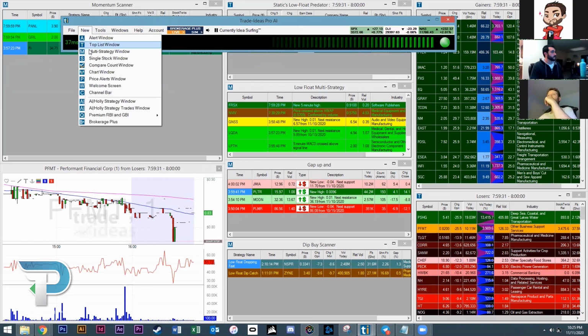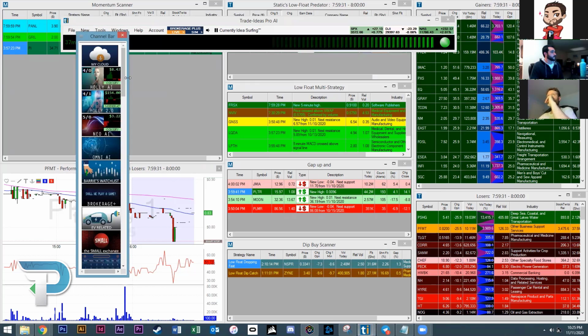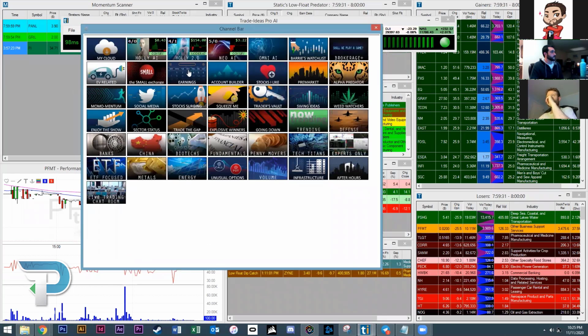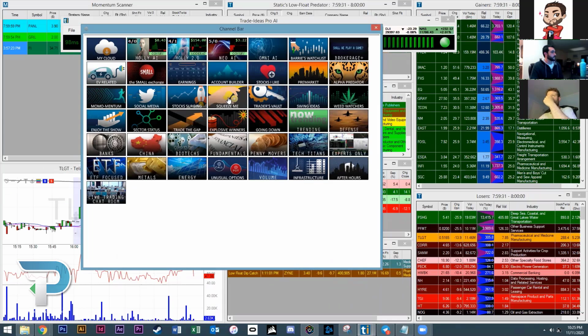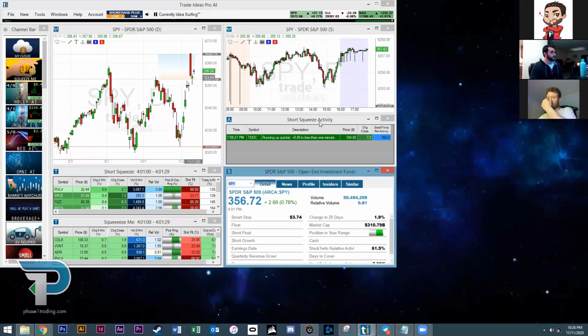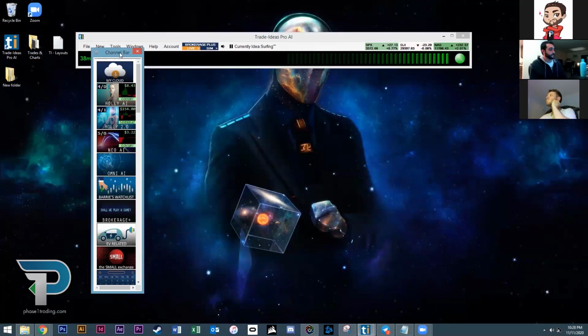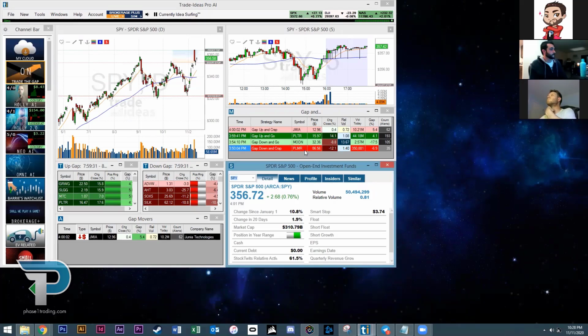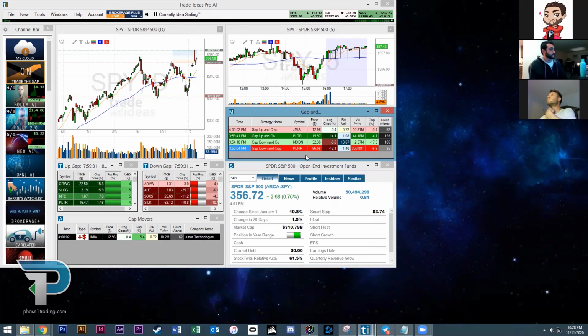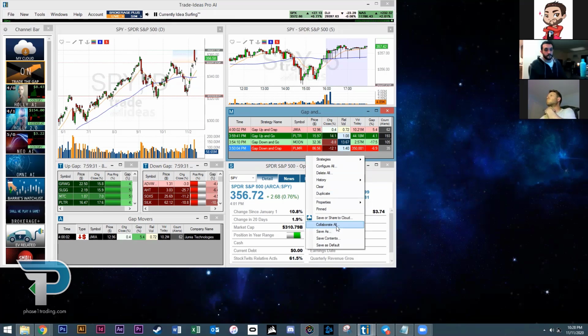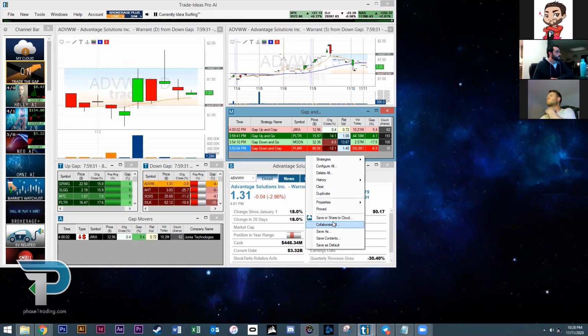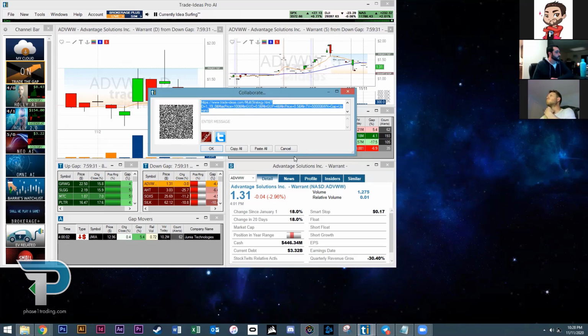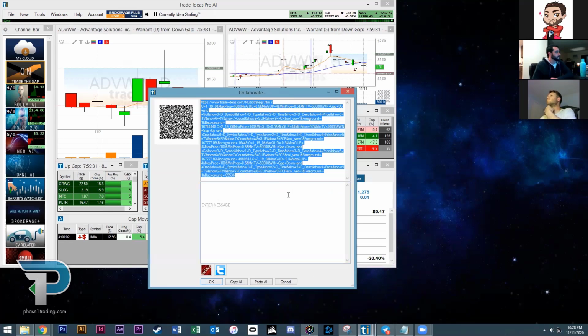Just like Steven said, if there's anything you like from these other channels, like squeeze activity, if you need a short squeeze, squeeze me, find a layout you like. I like the gap up, and just to see what's gapping up, I'll do it real quick again. I just did Collaborate All. Click on the window, Collaborate All. There's your link. It's going to select everything. You just Control C, or copy all.